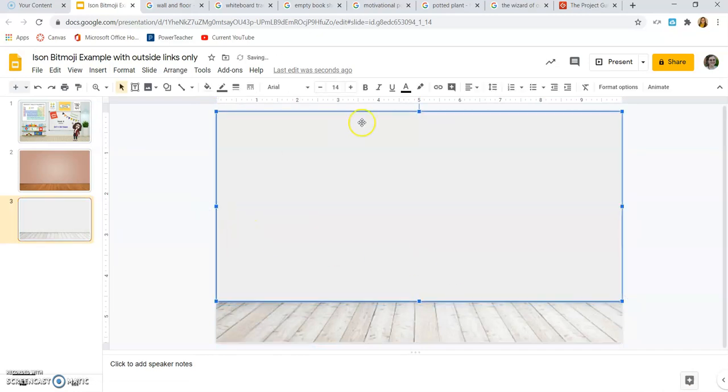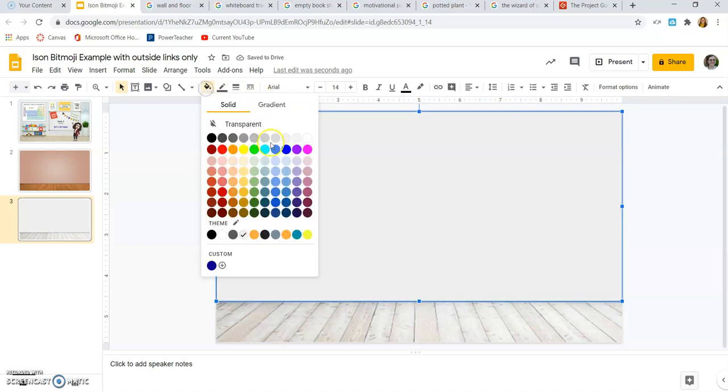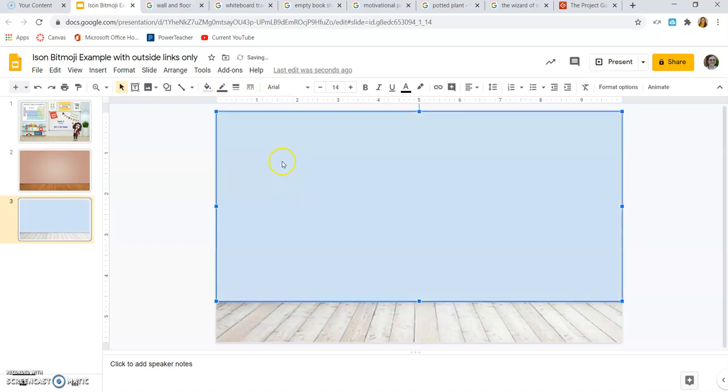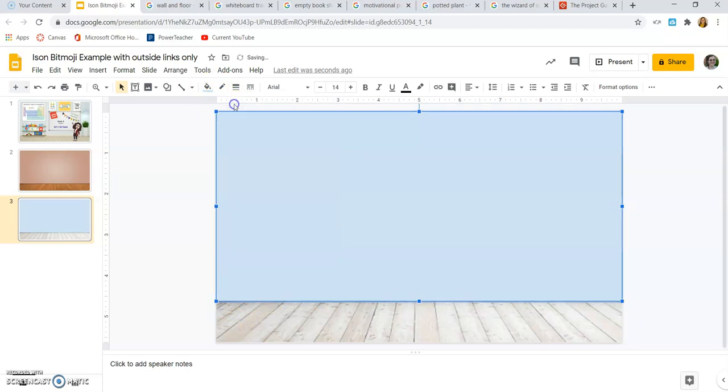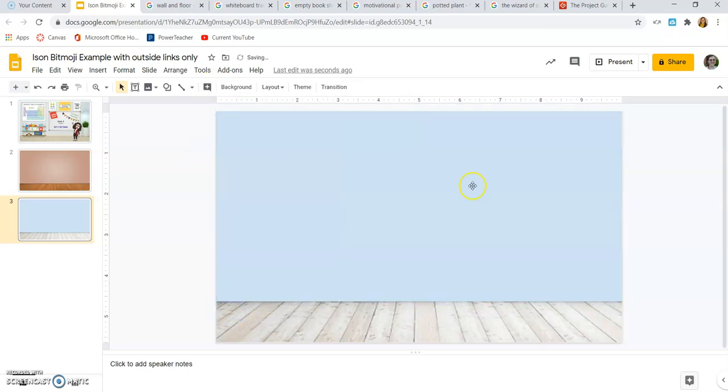And I'm going to choose, let's say I want a light blue color. Okay. Now, you'll see it has this border. We don't want that. So you'll just click right here and click Transparent. And then we're good to go. So you can change the background color if you want to, especially if you like the ground, but you don't love what that background looks like.